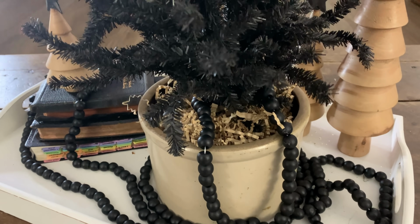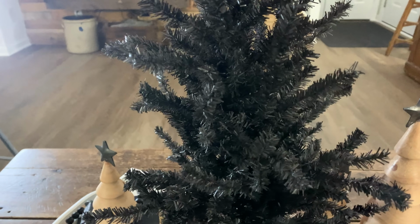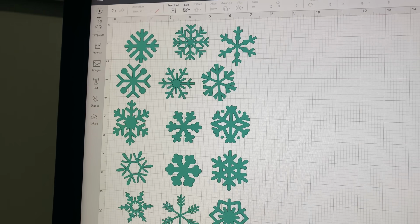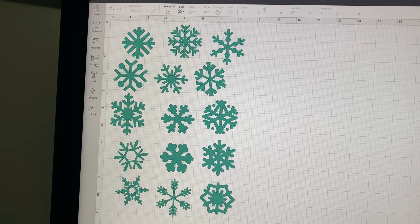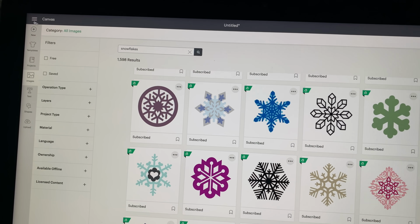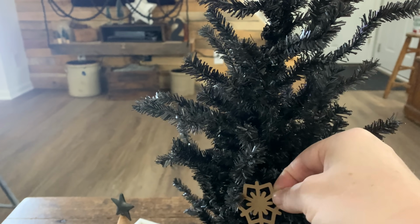Okay, don't turn me off yet. Once you see this black tree, I know you're probably all like, that is Halloween. What are you doing? I could not help myself. It was a black tree. And look at the little snowflakes that I cut out using my Cricut to decorate it with.